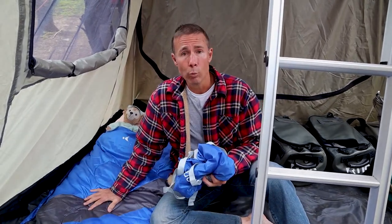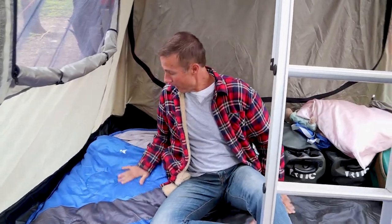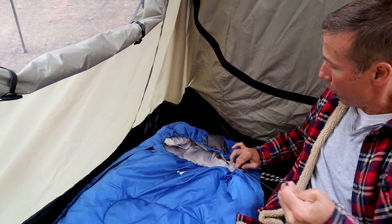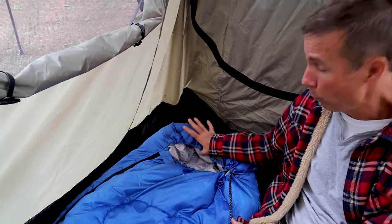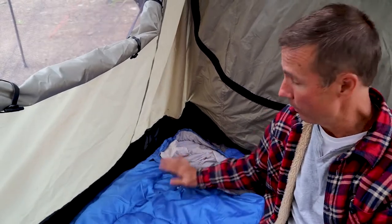That's the only thing that has gone wrong with this sleeping bag, and it was our fault entirely. This thing packs up into a small bag — it is small and lightweight — and it has worked well at 30 degrees. That's not always the combination you get: something small and light that works at 30 degrees. The bag has a place for your head and a drawstring where you can pull it in and keep yourself really warm, though at 30 degrees we didn't even have to use it.